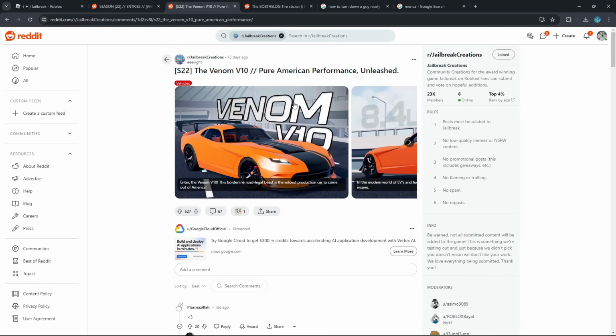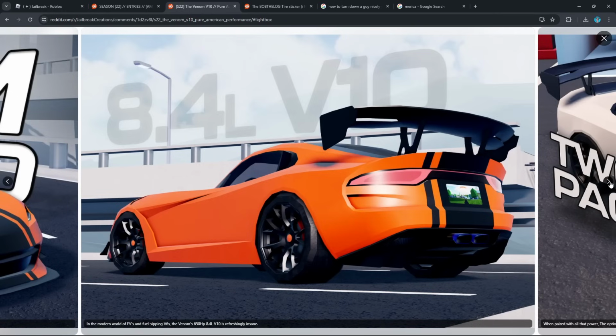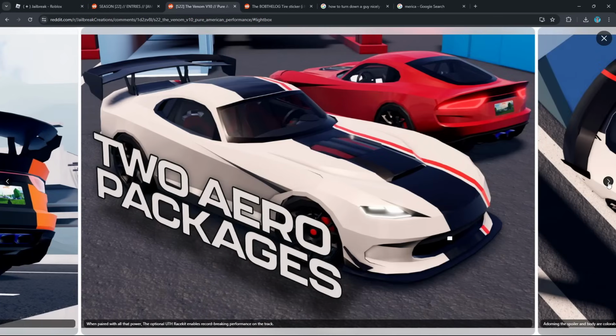Next up, we've got the Venom V10, which is a magnificent car. This borderline road legal beast is the wildest production car to come out of America, and as you can see, it's got an 8.4 liter V10 engine, which is just ridiculous, with 650 brake horsepower. Here's some more photos of this beautiful car, and as you can see, it's got a 2 aero package.